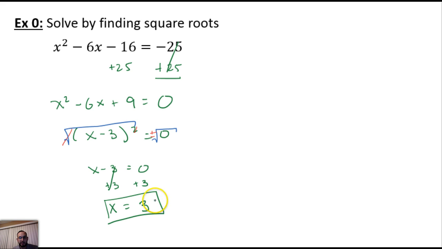So that would indeed be your root. Now let's take a different approach, just to make a side note. You might want to write this down. If I don't take the square root, I'm left with x minus 3 times the quantity of x minus 3 equals 0. This is the same as saying x minus 3 quantity squared. We can apply our zero product property rule.